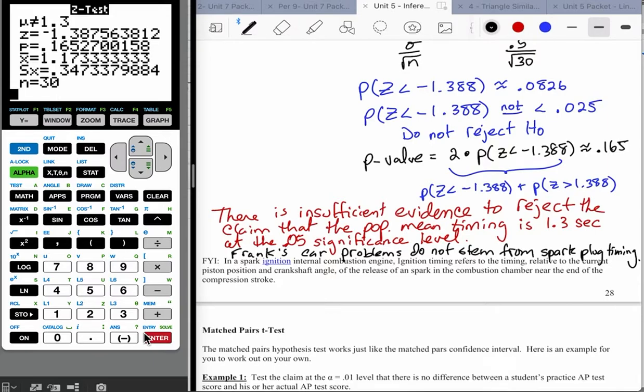So I tell you that, you say, what's your height? I say about 6'3". Then you measure my height, 6'2". You're going to get a difference of 1 inch. Some people are going to overestimate, some are going to underestimate, some are going to nail it. But if people are being honest, then on average, the difference between what they say and what the reality is should be very close to 0. But if it's not close to 0, then we could say that they're not being truthful. But how far away is far enough away? That's where the hypothesis test comes into play.